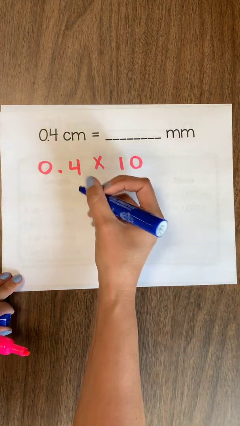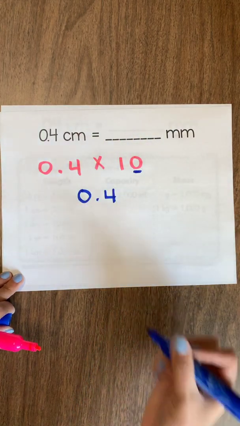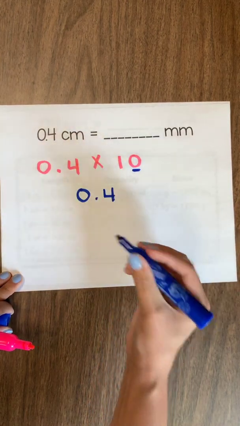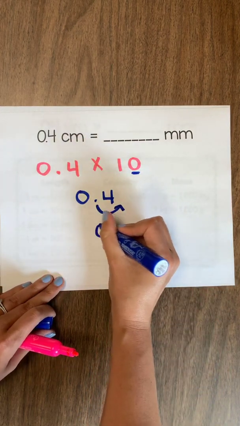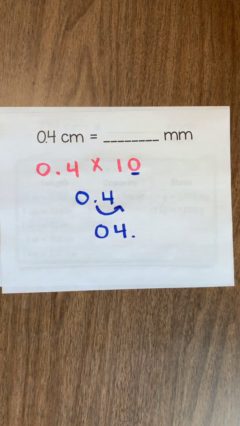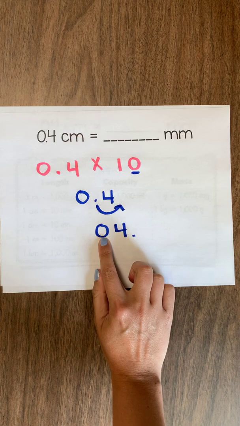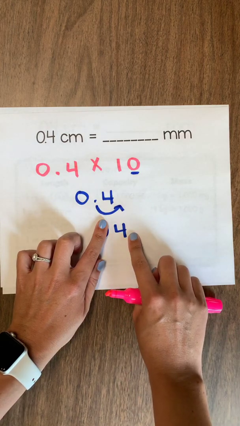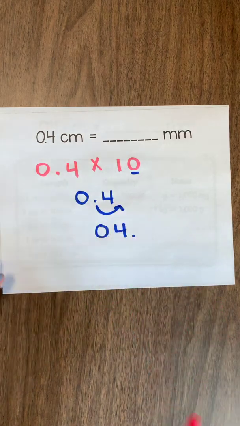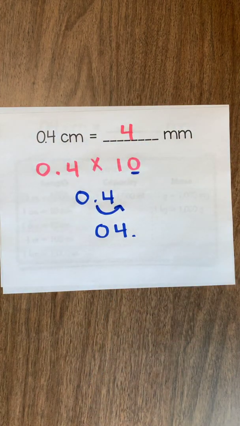All right, we can use that zeros trick again. So 0.4, I know I need to move the decimal just the once because of that 1 zero. And since it's multiplication, I know the number is supposed to get bigger, so I need to move the decimal to the right. So if we move it once, it needs to go after the 4. So technically your answer would look like this. Well, that's a little odd. You're just showing that there's a 4 in the ones place and nothing in the tenths place. So technically, if there's nothing there, you don't need that. And you don't really need a decimal after the 4 because this number is the same thing as just 4. So 0.4 centimeters is equal to 4 millimeters.